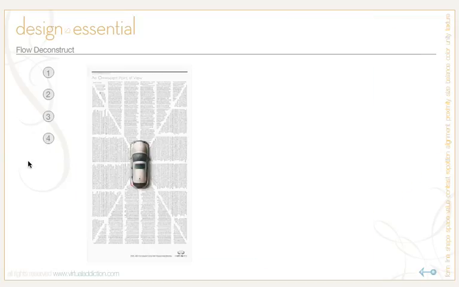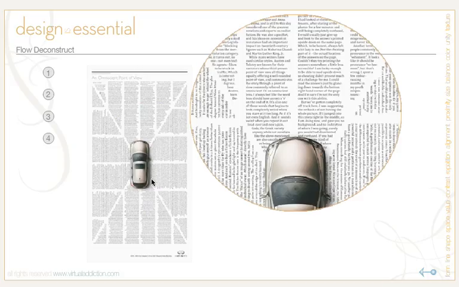And our final example is a really strong example. It's this Infiniti EX35 ad, and it really takes an interesting approach to the principle of flow. The tagline basically says the industry's first 360-degree around view monitor, and the placement of the car and the use of the text help to illustrate this 360-degree capability. The margins that are used between the text and the boxes all act like streets that are rushing towards the center of the format, and your eye is definitely drawn right into the most important aspect of the ad, the product shot. It's interesting too how these blocks of text all look like arrows, all pointing inward, but this is a really great example of flow.